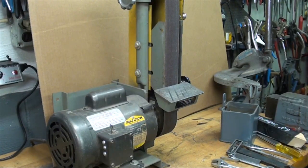Here's an alternate way of grinding. I happen to love this 2-inch by 48-inch Balder sander grinder. I guess they call it a sander grinder. And I use this often for tool grinding with a nice sharp belt. And we got a nice flat platen. We got a little tool rest that we can set at angles. So this works just perfect. I like to grind drill bits on this as well.